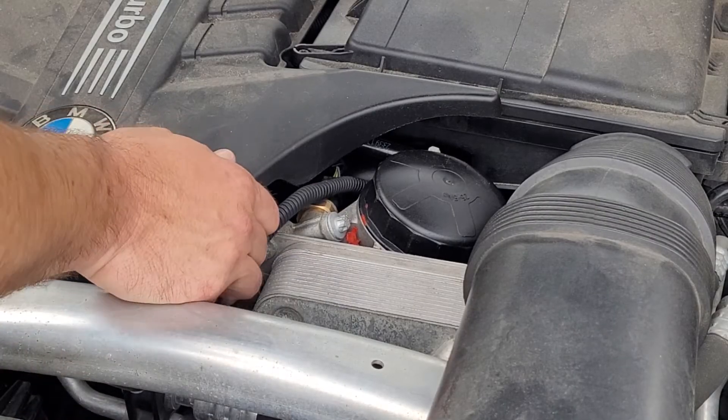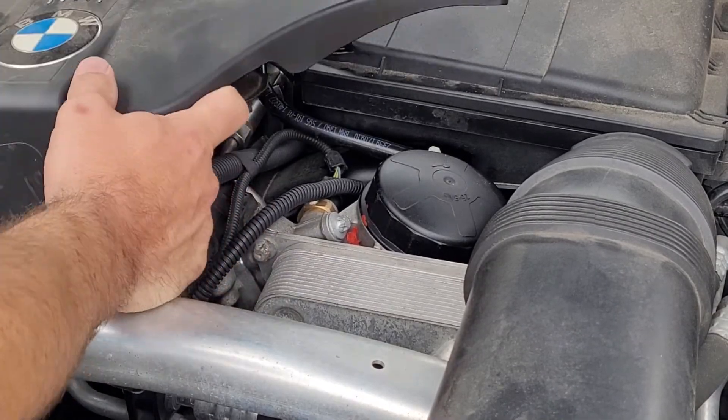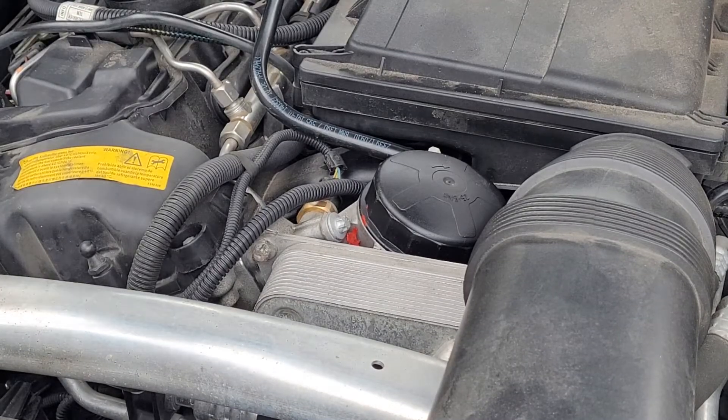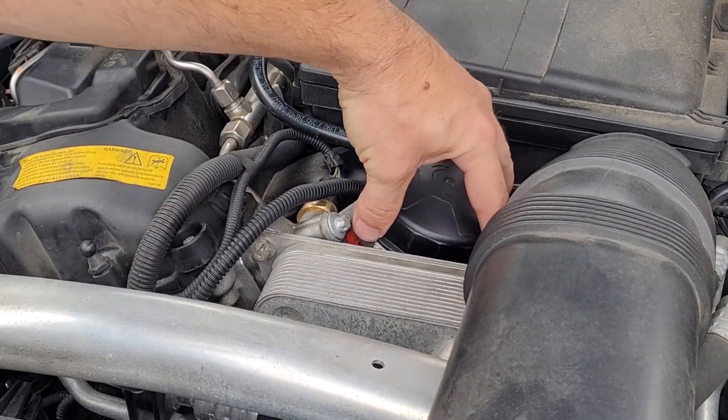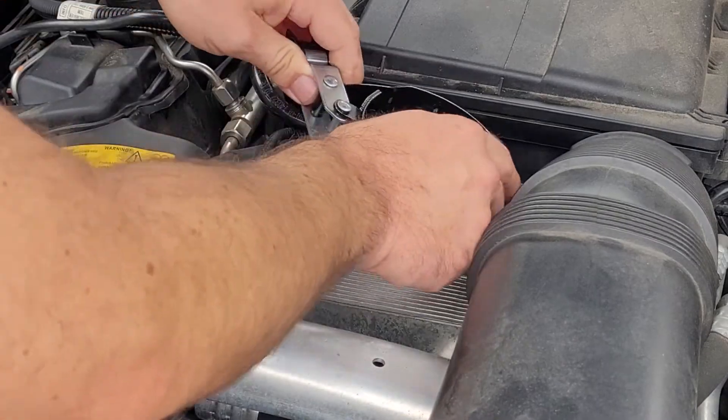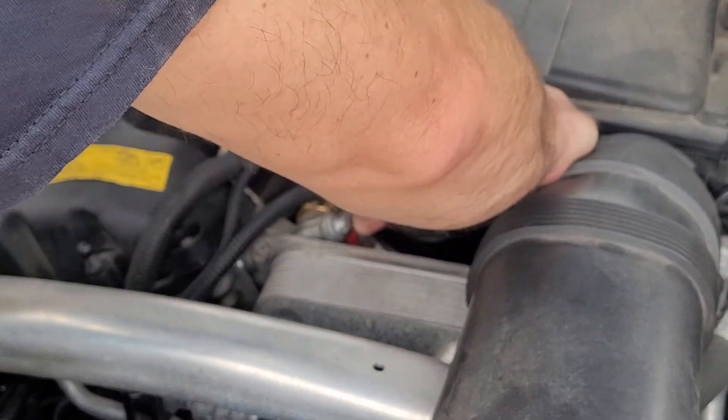Just to give myself a little bit more room, I'm going to take this engine cover off, pop it off of its little mounts underneath there and pull it out and off to the side. Some people use the claw type tool on this thing; I use just a medium sized band wrench — works just fine. Put this on here and get this guy off.